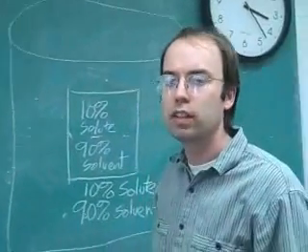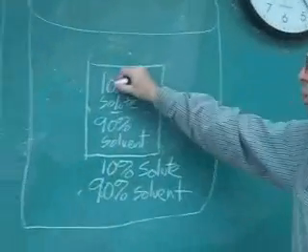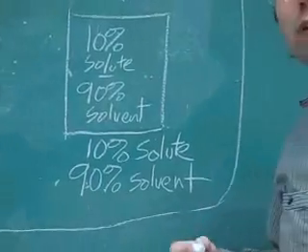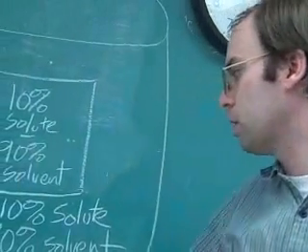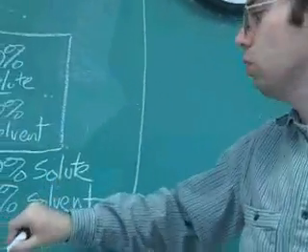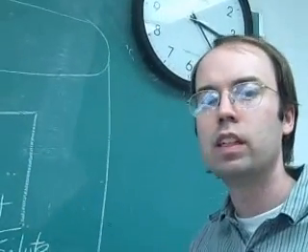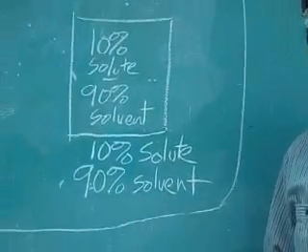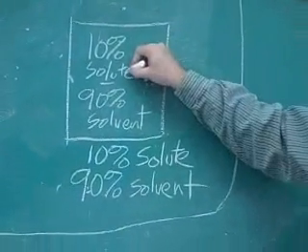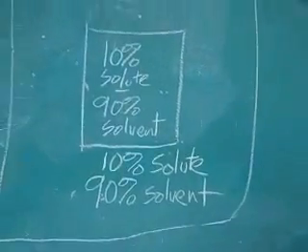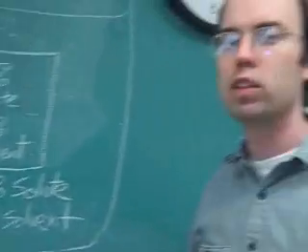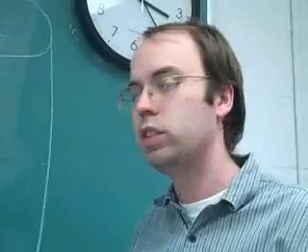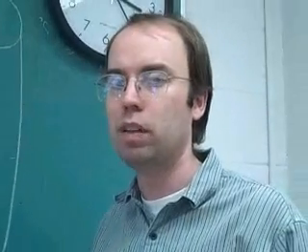Okay, our last case is same cell, 10% solute, 90% solvent, and now we've dunked it in water that's got a little bit of solute in it, maybe a little bit of salt. It's also 10% solute, it's also 90% solvent. In this particular case, is there going to be a particular flow of water in one direction or the other? Not really. We may have a little bit of water going in, we may have a little bit of water going out, but overall there's not going to be a net change because there's no osmotic pressure, because there's no real difference between the sides of the membrane. This particular case is called isotonic.